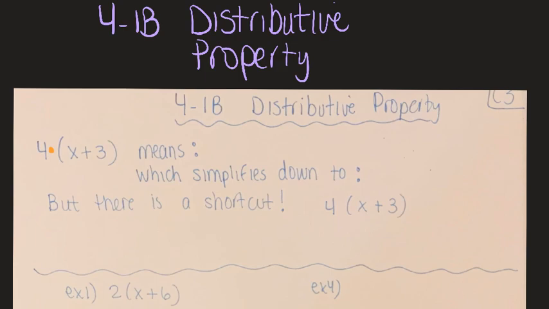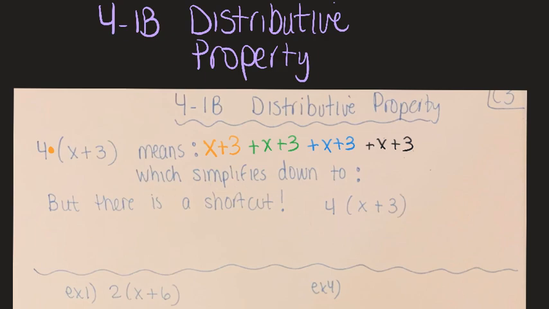Okay, if I were to write this out, 4 times x plus 3, what does that really mean written out? It means I have an x plus 3 once, and an x plus 3 twice, and an x plus 3 a third time, and an x plus 3 a fourth time. I have 4 of whatever's inside the parentheses, 4 of these. 1, 2, 3, 4.